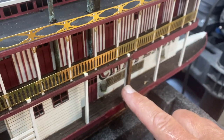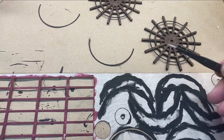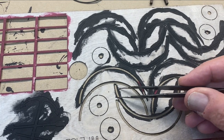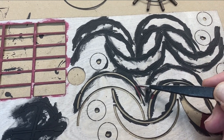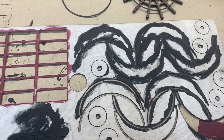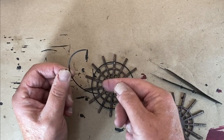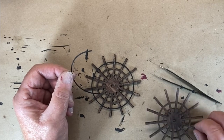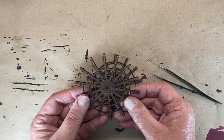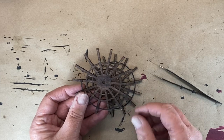In addition to this front rub strip, there's another one back here, three posts from the rear of the ship. In hindsight, these black half circles that go around the paddles — I painted them on the placard and I wish I hadn't, because the paint kind of sticks all the way around and I have to free them up with a razor blade knife. To get these half circles on properly, I put glue on just the very two tips. There's a line on one side of the wheel; I get it in position and only put glue at the two ends. I've been using wood glue for this so it gives me a little more time to maneuver.